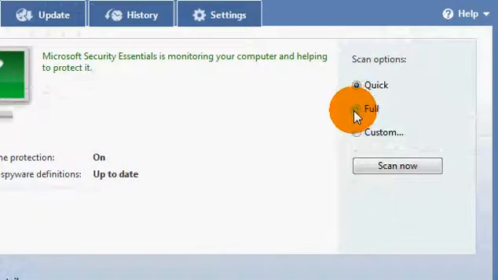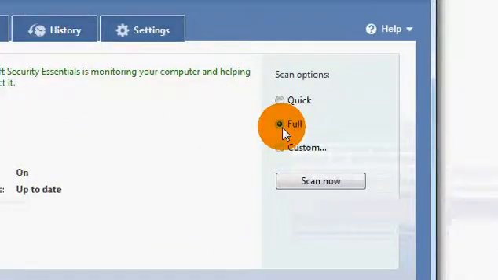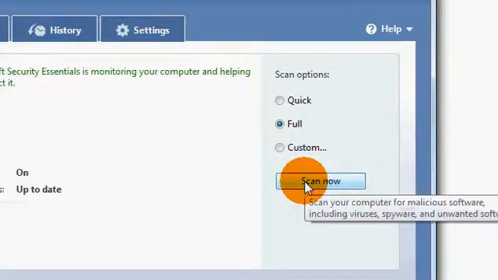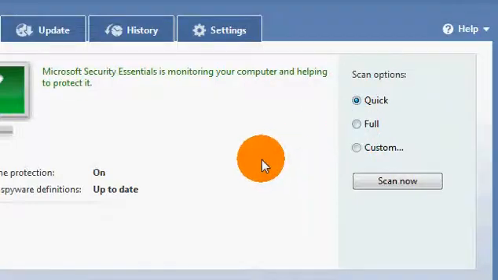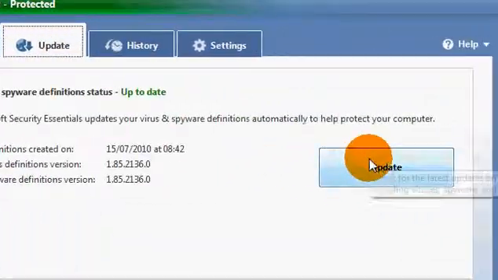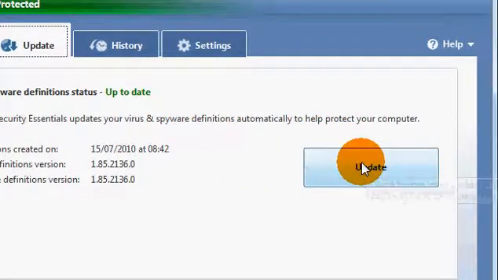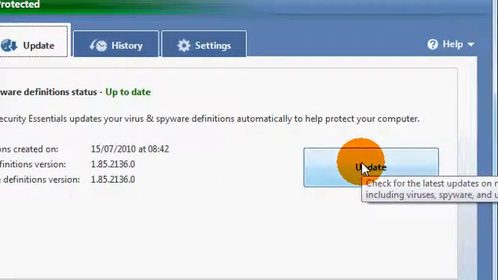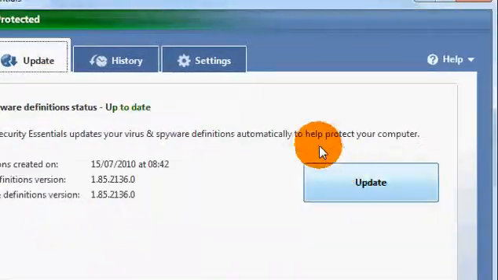If you do feel like someone sent you a file, or it hasn't gone away, or that it may have infected your machine, obviously just by coming to this screen, you've got the option of a quick or full scan. Obviously, a full scan is going to be the best thing if you're worried, or quick scan if you're not too worried and you just want to have a quick check. Okay, we've got the update button here, which you can just click. Obviously, it's got automatic update, but that's going to be set for a scheduled time. So most likely, every now and then, you may want to click update just so that you don't have to wait for it to automatically do it. You can just tell it, right, I want it to update now.